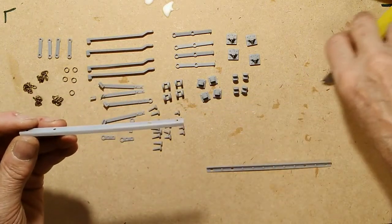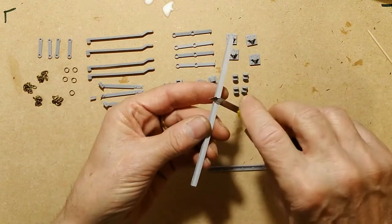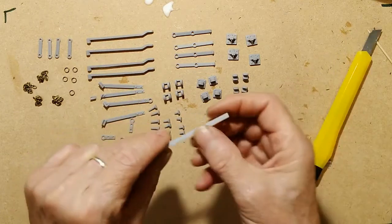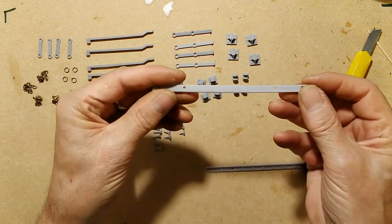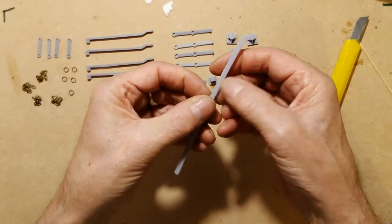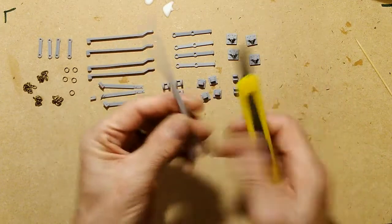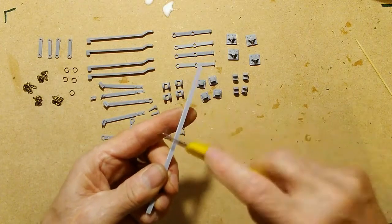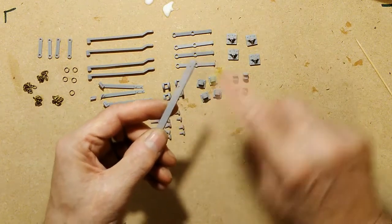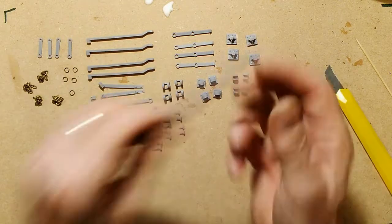You may also have to just take any burrs off. There may be like a flashing running down there and a flashing running down there. So you want a nice smooth surface there and a smooth surface there. The other way to do it is just to rub some sandpaper up and down it, which is what I've done on that one. But I haven't done it on that one. You can see there's a bit of a ridge there. So you can either just run the knife blade down it to get rid of it. So that's gone from there. Gone from there, and again on that surface. Just so that we end up with a couple of flat surfaces, but we're not going to need those for the moment.